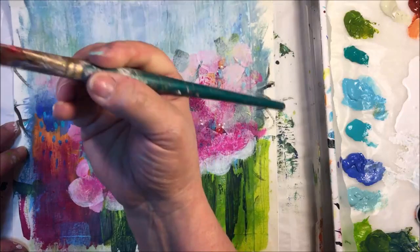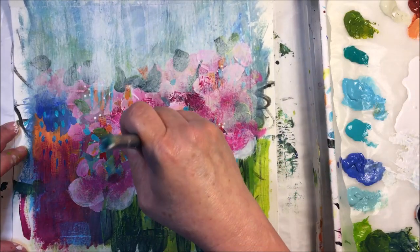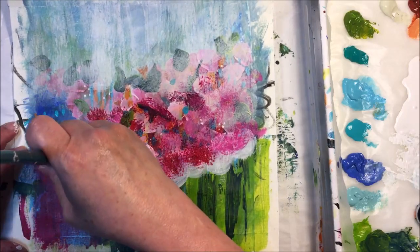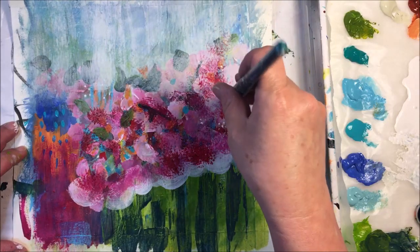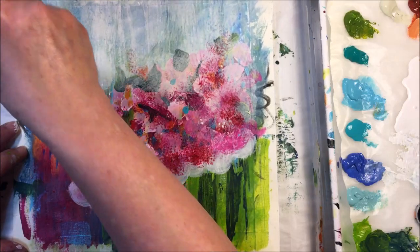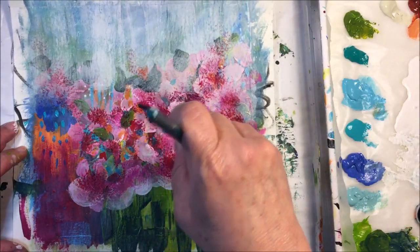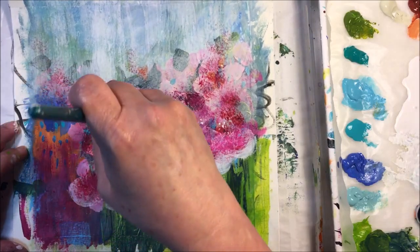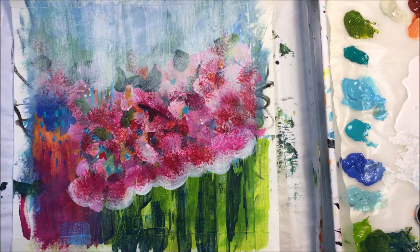And this is a really messed up brush. See how all the bristles are just, that's perfect for this. And I'm going to stop. Right here, I'm just gonna lightly go out just a little bit, like that, up here too. I'm already liking that better.